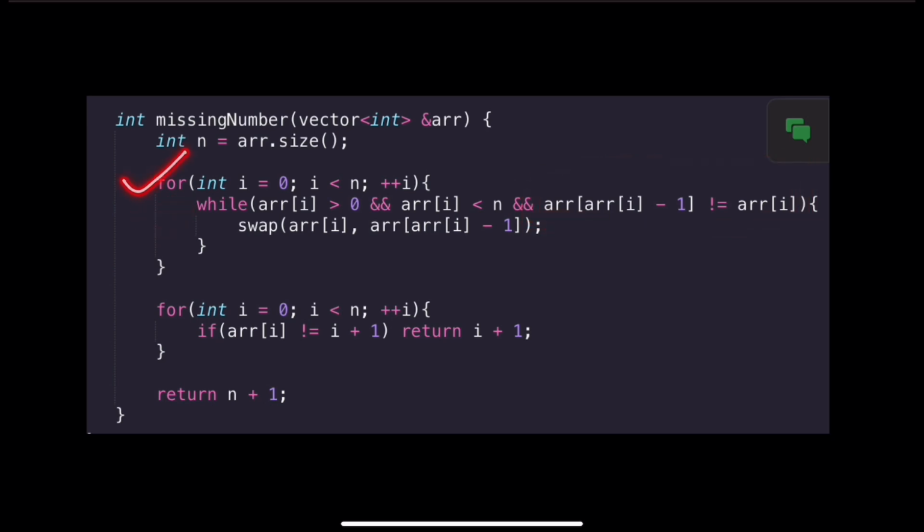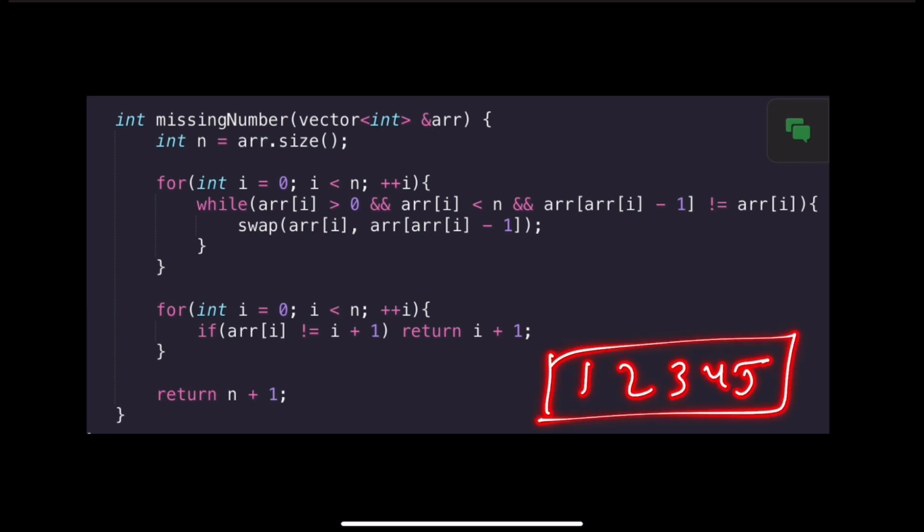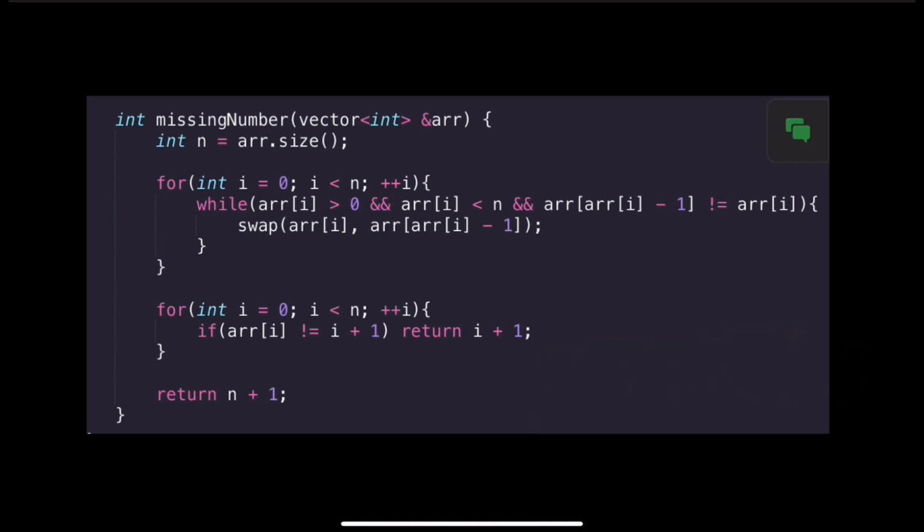After we execute this loop, we do our second step, that is, if at array of i we don't have the i plus 1th element, then we return that element. But if within this loop no element got returned, what could be the potential number? It will be n plus 1. The same example that we took in the starting: if you have 1, 2, 3, 4, 5, all elements, what could be the next smallest number? It will be 6, right? So whatever the n plus 1 element is, we return it. So this was the easy code, right?